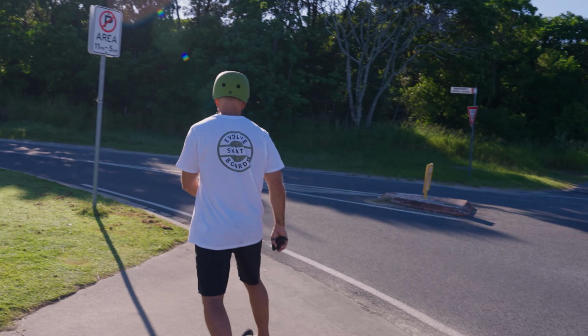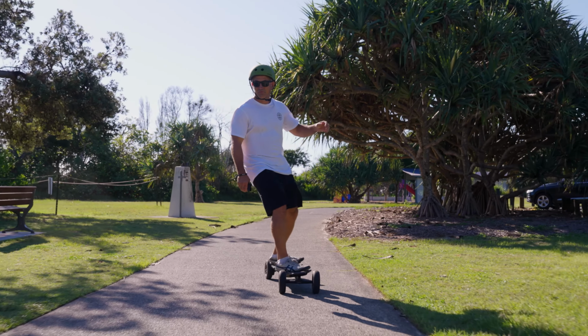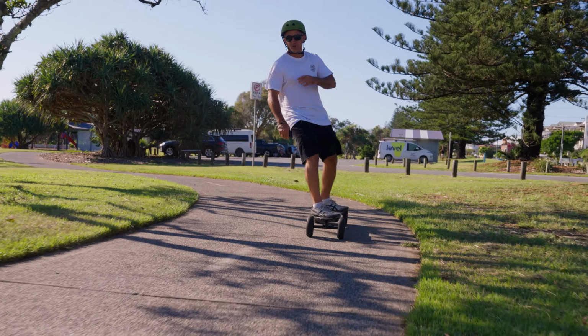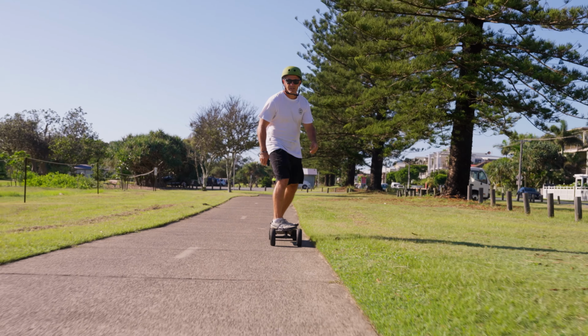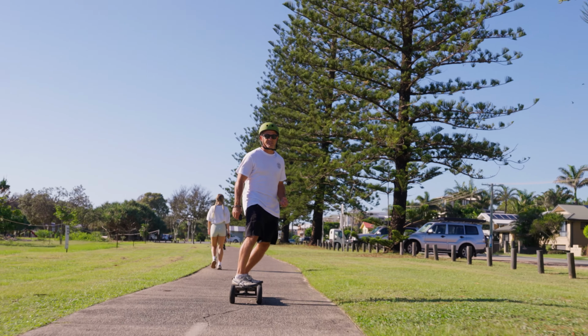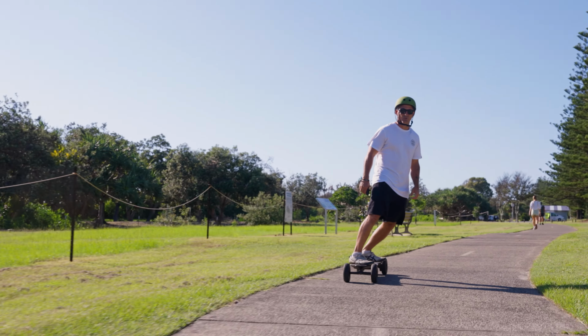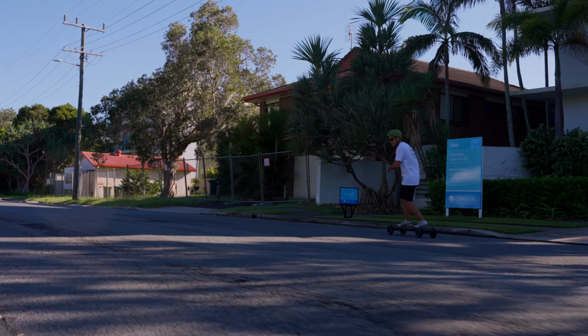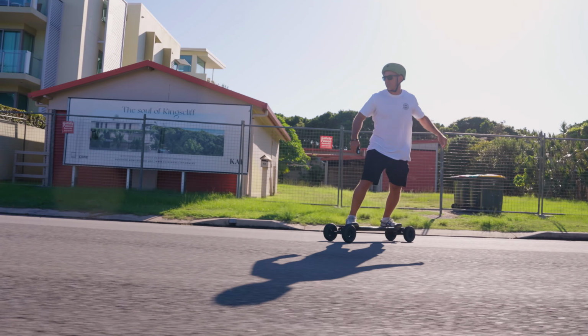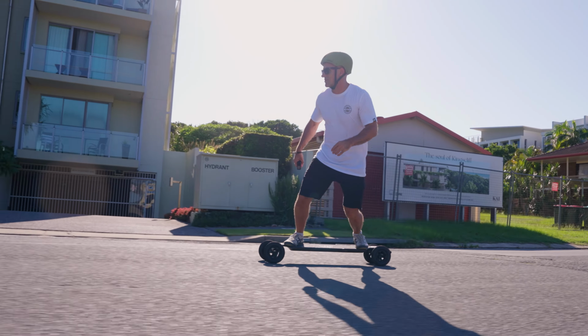So today I'm riding Carbonadian. It's probably my most favourite board, I have to say. I guess you're wondering why it's my favourite board? It's because I just love the aesthetic. I love the detailed design of this. So much work has gone into the integration and the simplicity of not looking electric. So this is great practice for carving, especially for surfing.